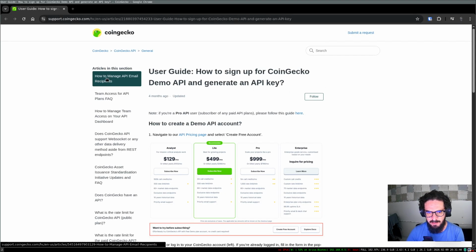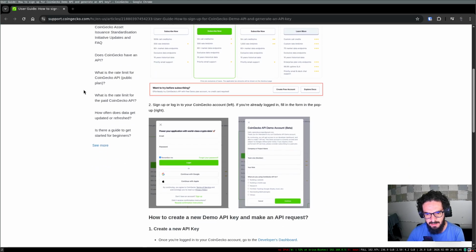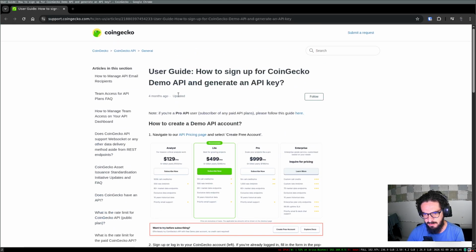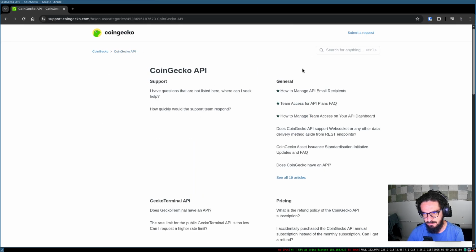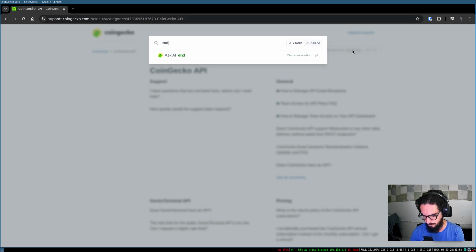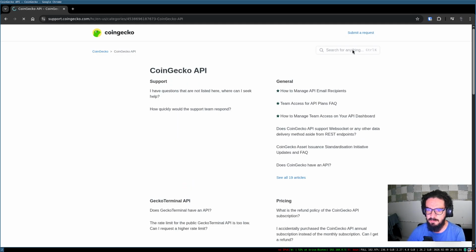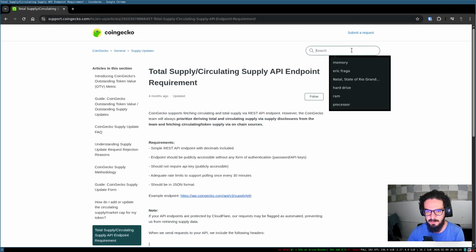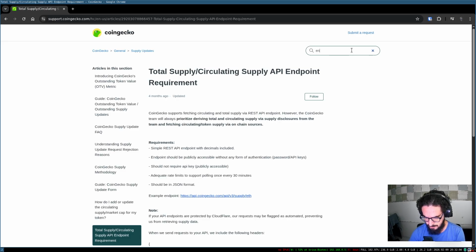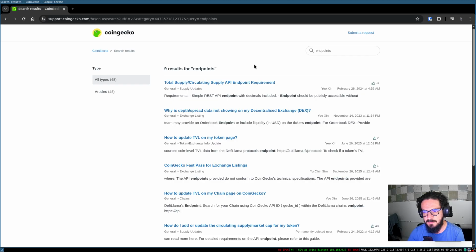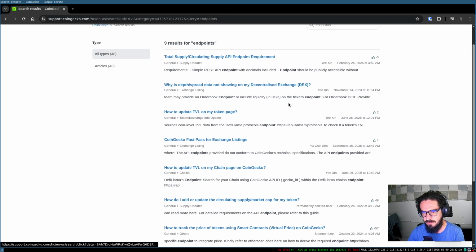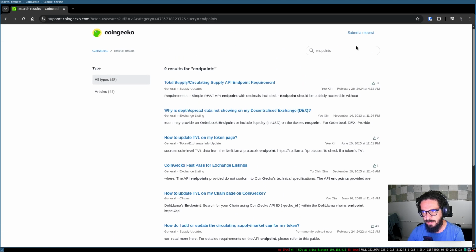How to manage API email. I just want to get the API endpoints. Where are the endpoints? Endpoints. Come on. Should be simple price.